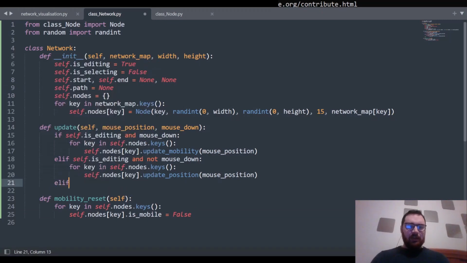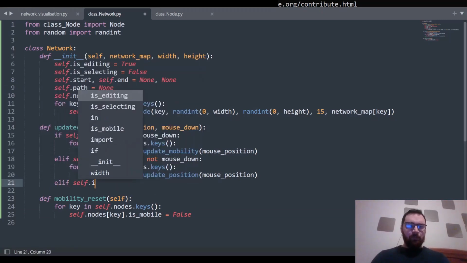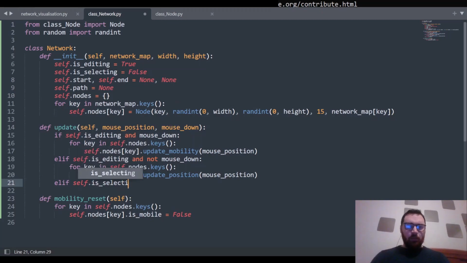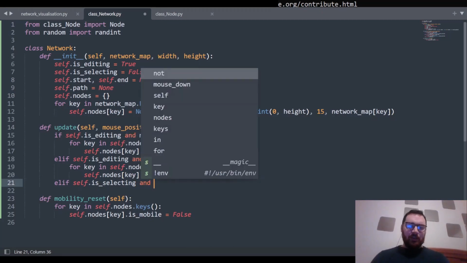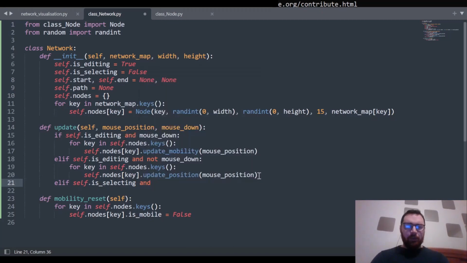So we can say elif self is selecting. We're going to want to do something different when we update. And we might get a different variable that we could call something like start end, or find start end, or something like that. Let's just leave it as start end for now.